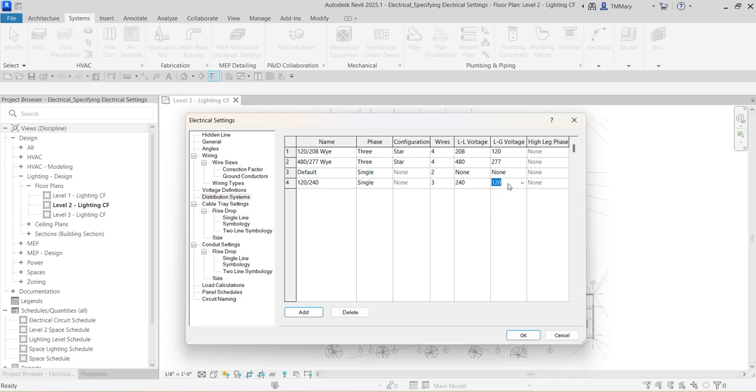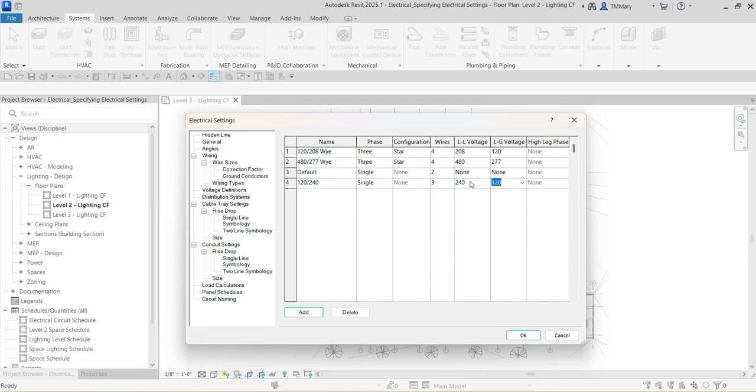For the LG voltage, after you click the value, you can select the voltage definition that represents the voltage measured between a phase and ground. That's why it's called LG voltage, where G stands for ground. So LG is always available.